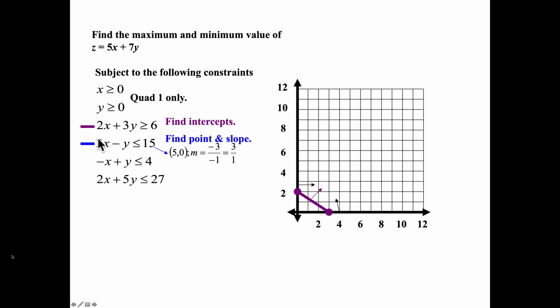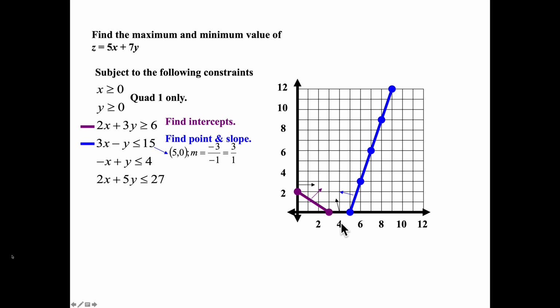So let's see, 3x minus y is less than or equal to 15. We can find a point, cover up the y, the x-intercept is at 5, 0, but if you try to solve for y, that's negative 15. We don't have that down here. So your slope, opposite of a, negative 3, over b, negative 1, is 3 over 1. So we can go to 5, plot a point, and go up 3, right 1, plot a point, and keep plotting those points.